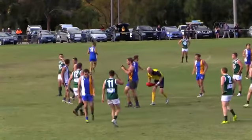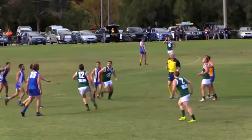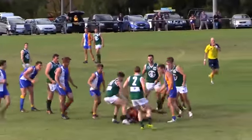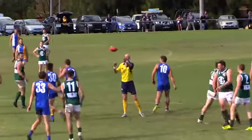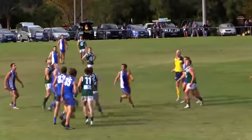Just across right half back. In the last couple of minutes, you start to notice that run off half back from Greensborough a couple of times. Stead's had his hands on the footy, and even a couple of times there, the young fella Desmond getting the ball. That's another ball up, just outside the centre square there, just forward of centre for Greensborough. It took them a while to get going, but now you just feel they've settled into the game and they're getting that running game going.